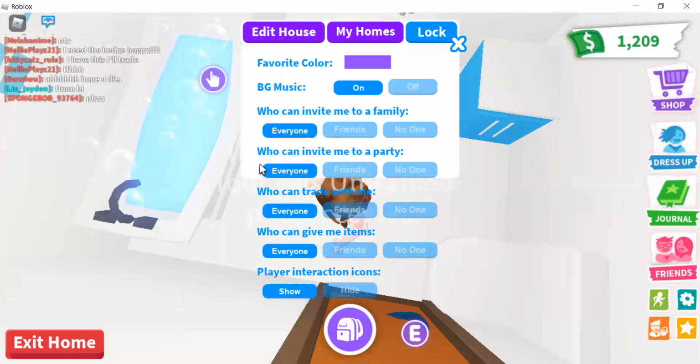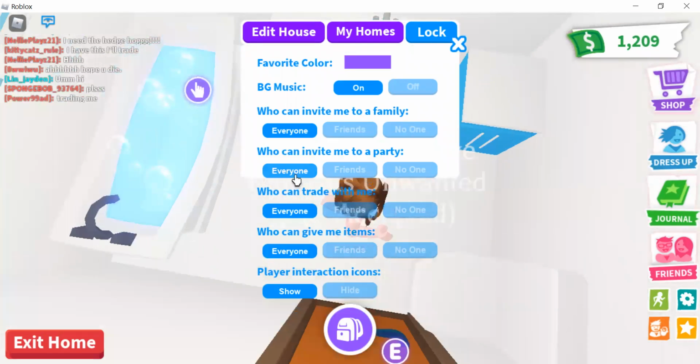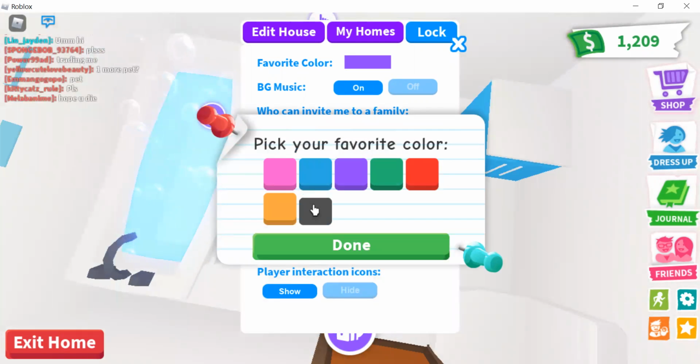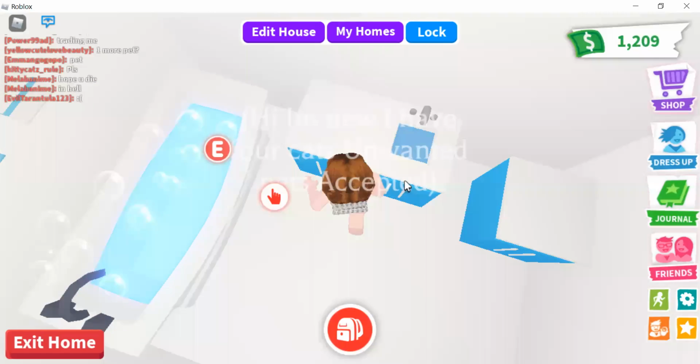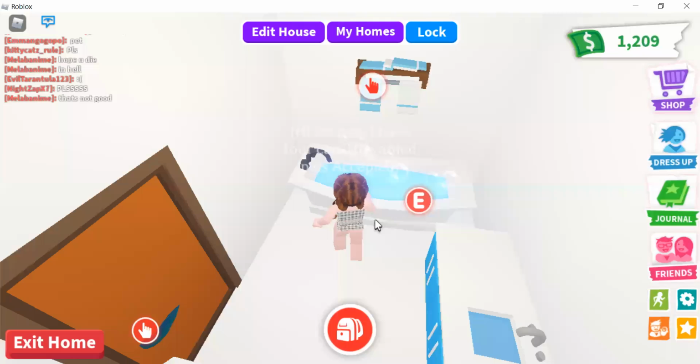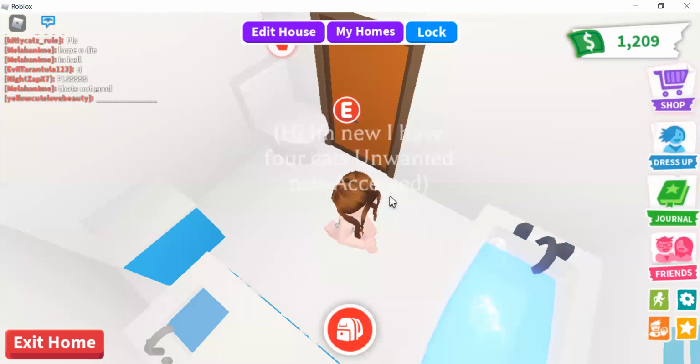Let's turn off invitations to the party right now, and pick my favorite glass. Maybe red for now, just for now, because I don't like red, but I still pick red for now. Okay, this bathroom is done.